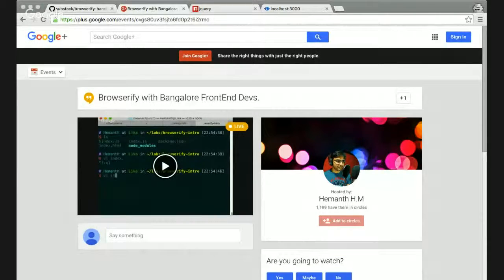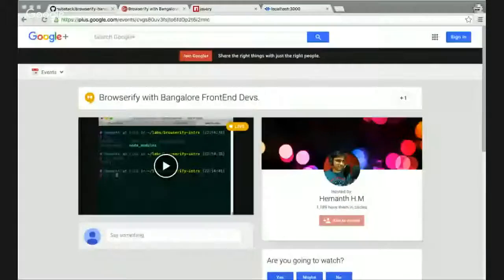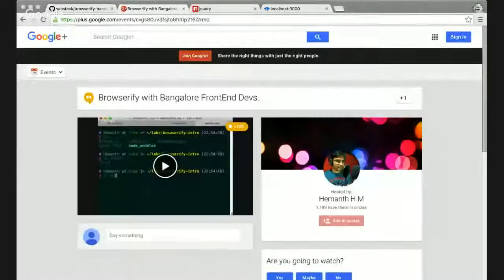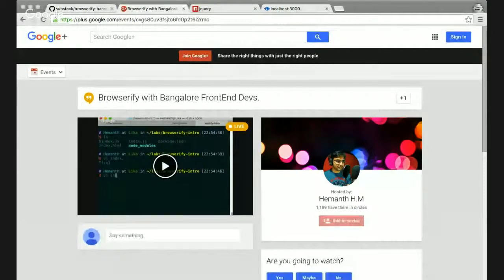So far we saw a simple example of using jQuery and a unique module, and how Browserify helps us get the code converted so that it works on the browser. In the chat I'm passing a link on why to use Browserify and how it could solve the same problems which Webpack is trying to solve.